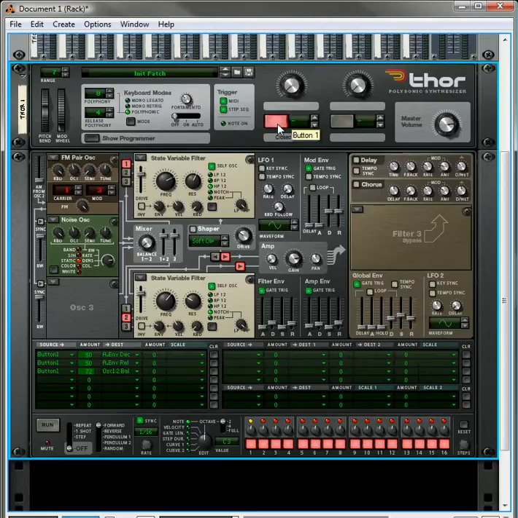As soon as you turn it on, all of a sudden you're hearing it sounding a little bit more open. And that's because this decay and this release has been moved up. Now I'm going to fine tune it just a little bit. I'm going to move this down just a little bit. Okay, that might be a little too high there. That sounds about right. Only now you can't see this, but it's clipping.